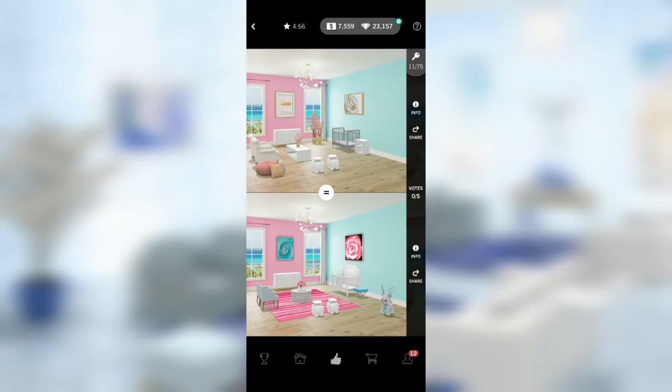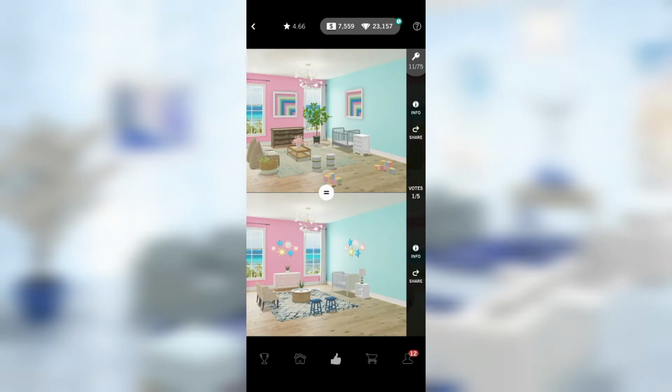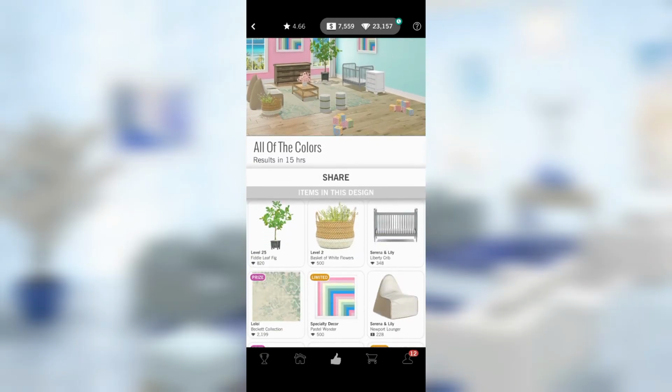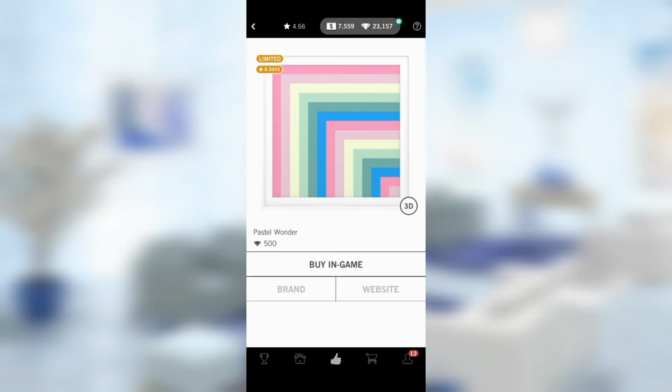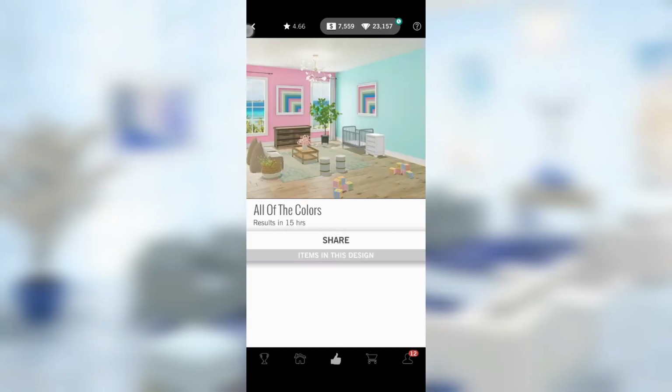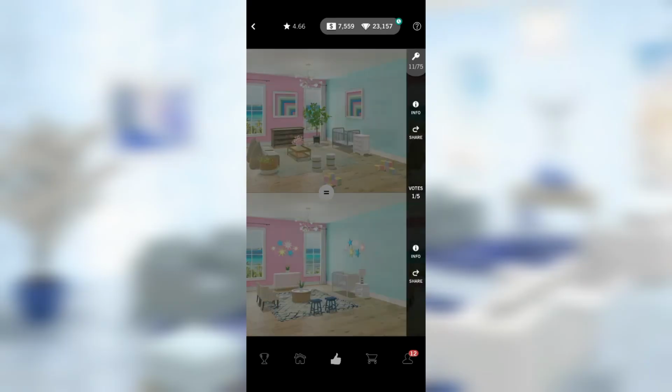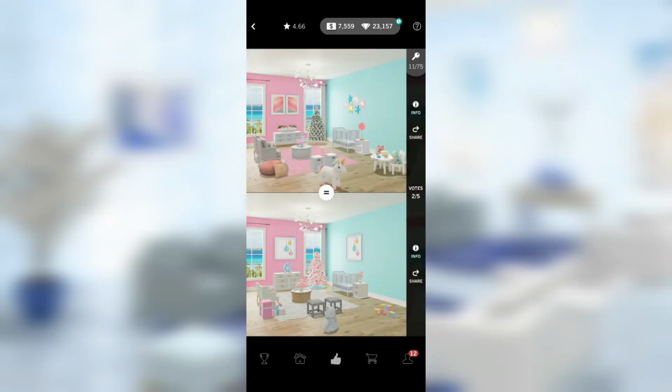Okay, well, these are equally uninspired, but the one on the bottom at least has a rug, so we can go for that. I do like this wacky 60s art that's been used on the top. It's just kind of cool. I'm not big on this color scheme, and the thing with the pink Christmas trees, man, that is so tacky. I just couldn't deal with that. But there are individual pieces that I like.